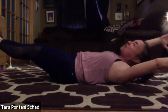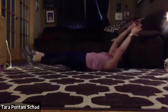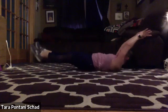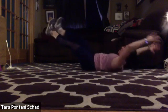I want you in that hollow hold, and I want you to squeeze your booty, squeeze your core, roll it over. Don't use your hands, and then I want four bicycles. One, two, three, four. Arms out. Roll, squeeze, don't use your hands. Set that hollow hold up. One, two, three, four. Arms out, feet out, roll. Do not use your arms. Two, three, four. Out.